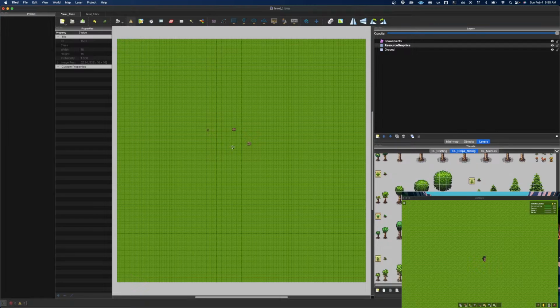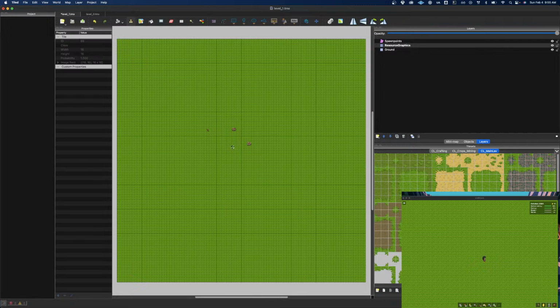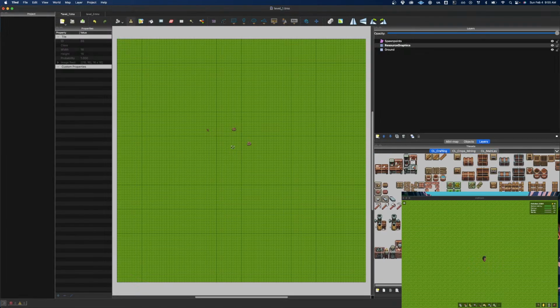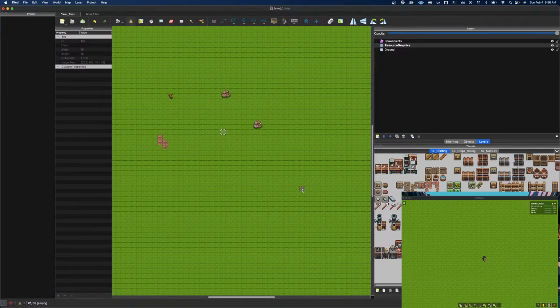And I was using this, at least temporarily, for clay. Can I zoom? Yeah, this will look better. We'll put some clay in right here. Little clay area.